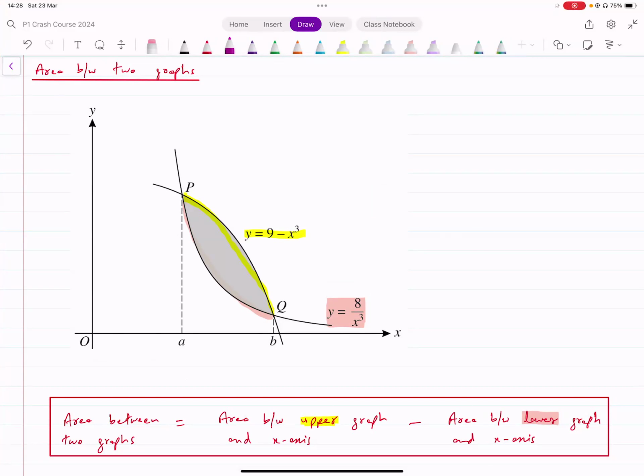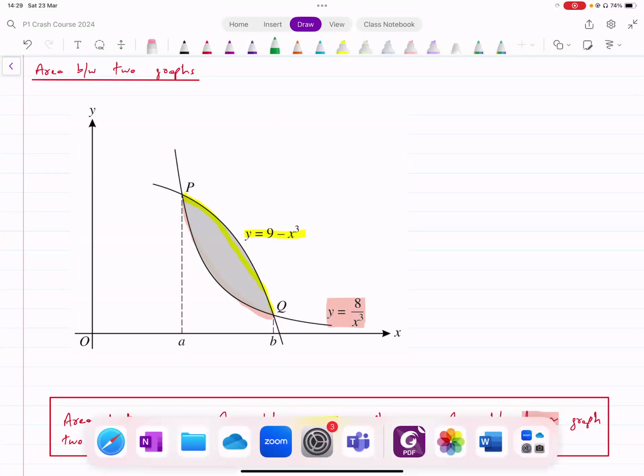related to area between a graph and x-axis or area between a graph and y-axis that you've attempted until now, that you're having problems with? Okay, what we can do is have a look at one of these questions. In fact, we looked at this particular example in the last session, where we had to find the area between these two graphs. Let's actually try this right now.